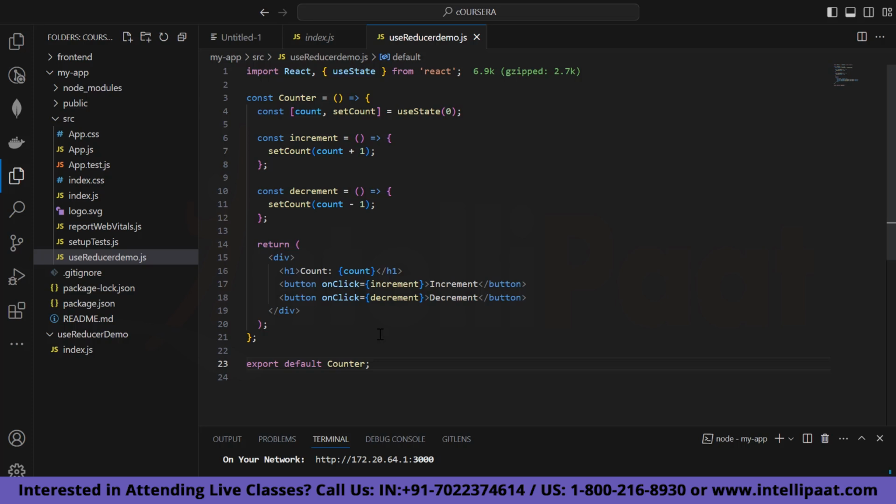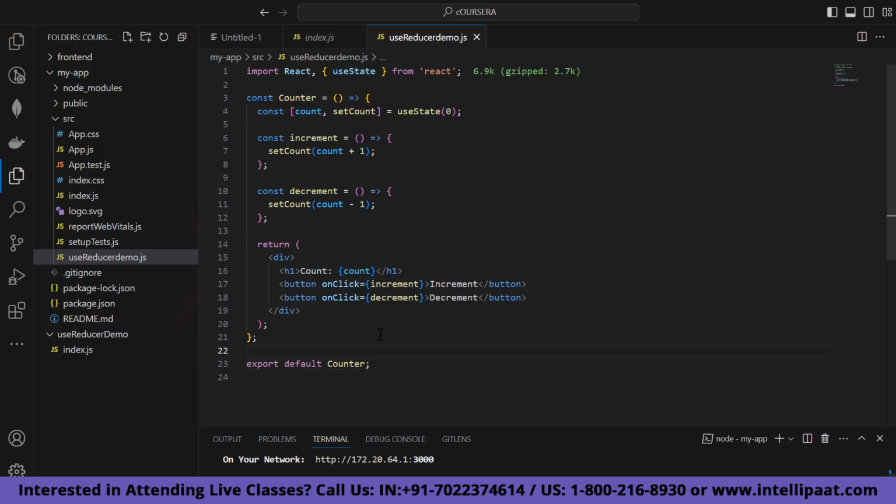I hope you guys, if you have studied the useState hook, have understood my context, where state management has a very crucial role to play. Now, there are two types of hooks. The first one is useState and the second one is the useReducer hook. So we'll be comparing our code on both of these aspects, and we'll see certain examples to understand the concept of the useReducer hook. So guys, the prerequisite for this video is that you should have a bare minimum knowledge of React with the knowledge of the useState hook. Okay guys, I hope I have made myself clear.